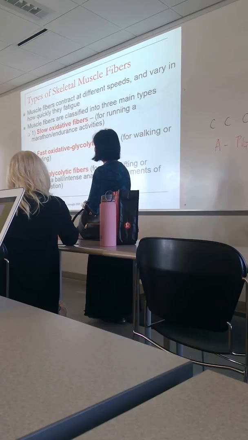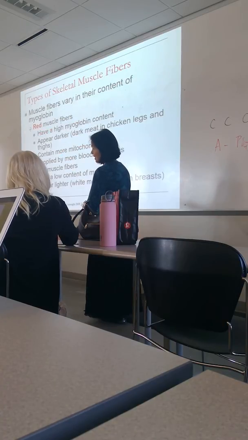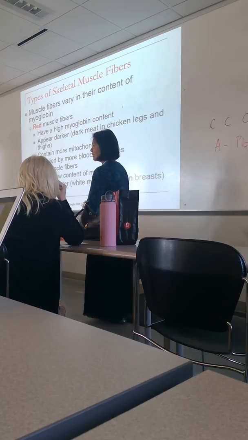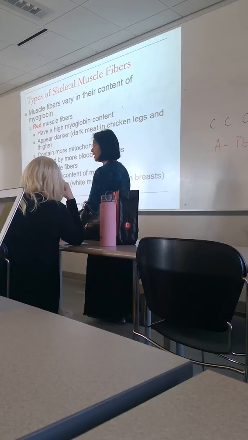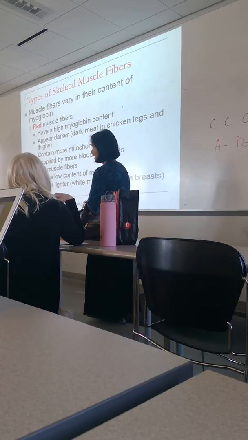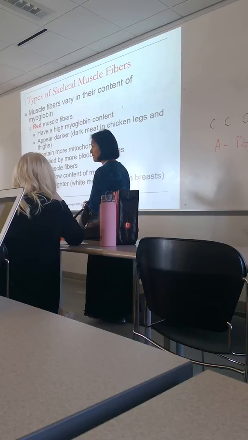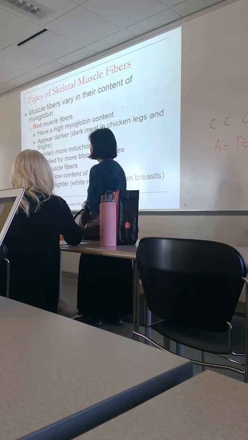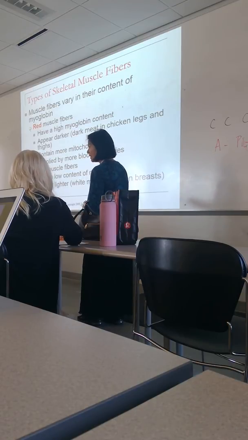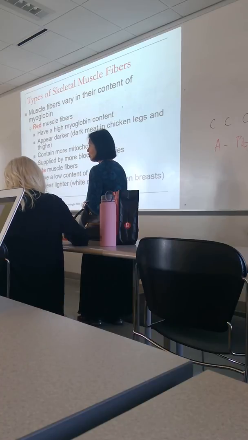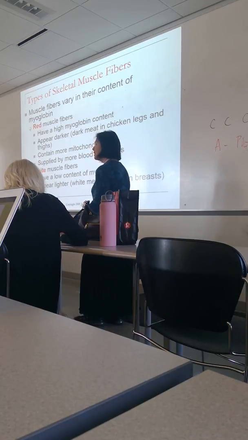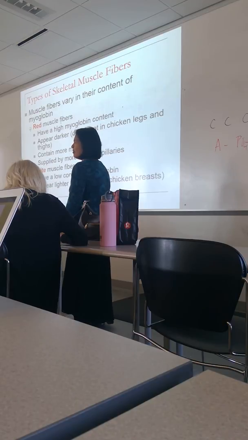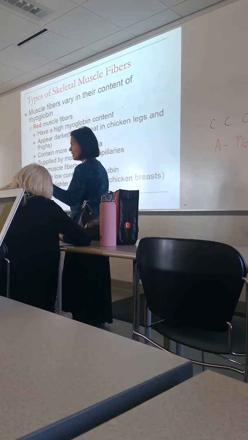But then students usually get confused with this one, so I use this one. Red or white. Red meat, dark meat. You notice the chicken, they have the red meat and then the white meat, right? So if it's red, it has more blood, right? And if it has more blood, more way for oxygen to get there. So I think the red is more aerobic, lots of mitochondria, more bloody. That means if they have a good blood supply, they don't need as much glycogen stored in their muscle, right? Because they always have good blood supply.